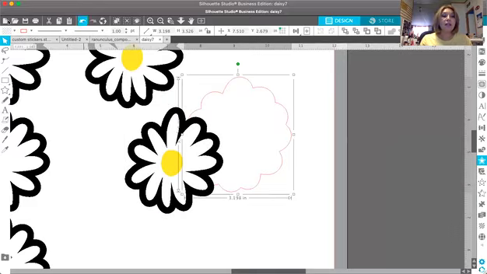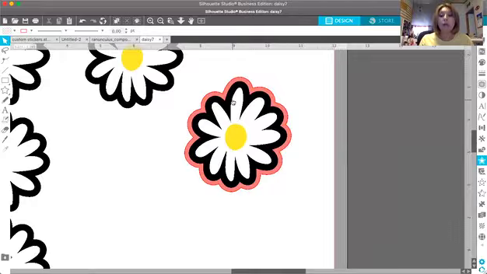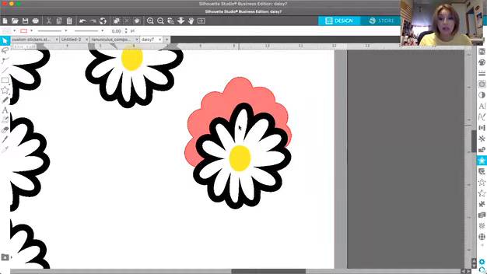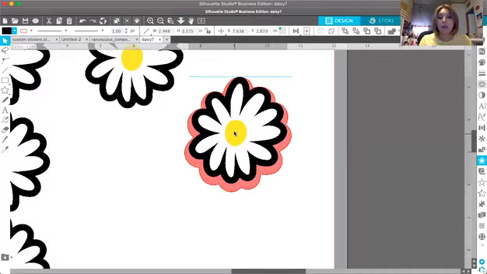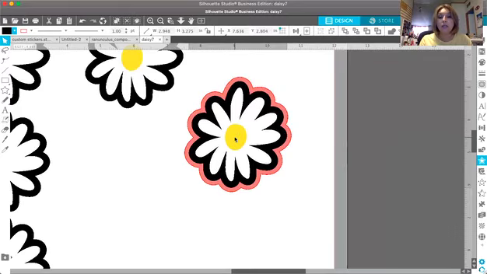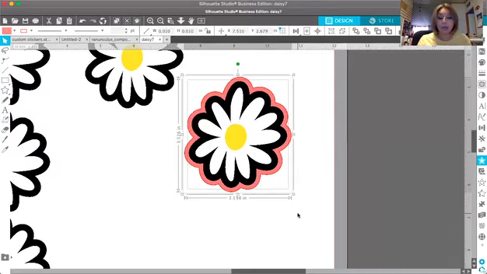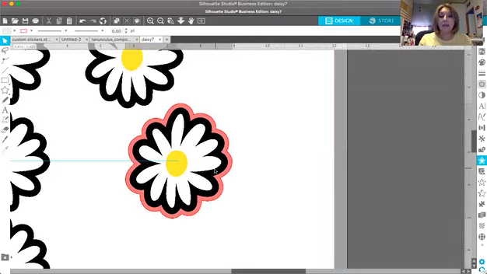Remember, it's actually two different things: our original daisy image and our background. Once you get it centered where you like it, select all of them and group them together, which is Control G. And now we've got one image.